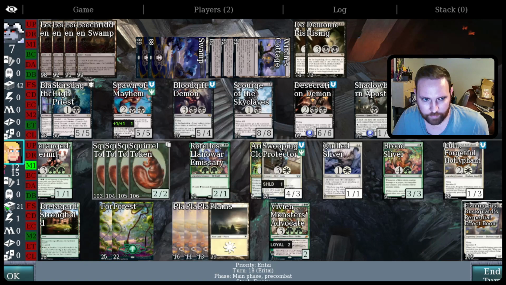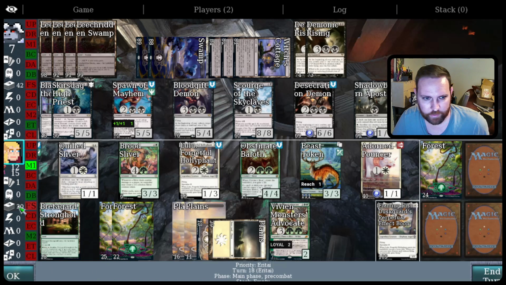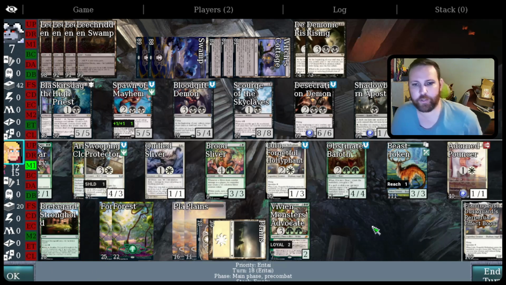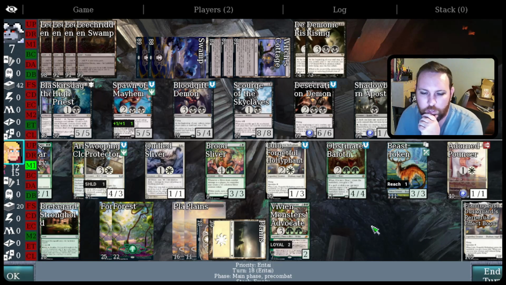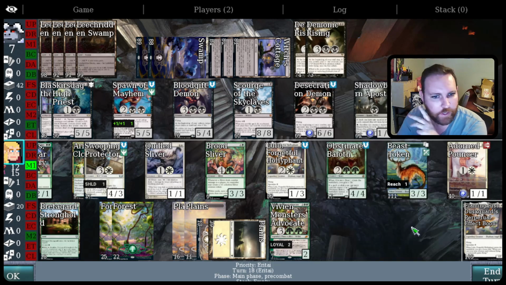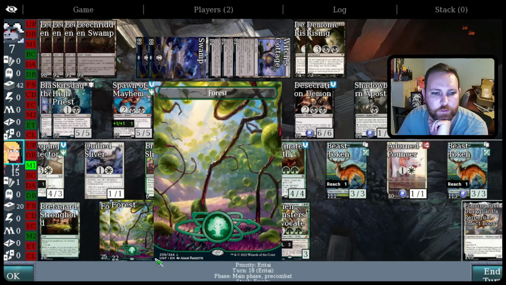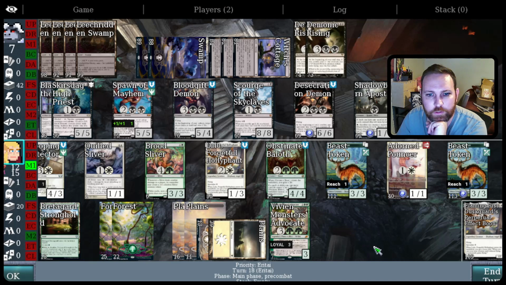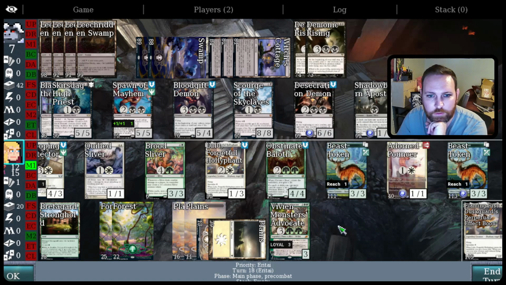So let's play the Adorned Pouncer. Now my next card is Forest, which I cannot play. Vivien only lets me play creatures. I could have -2'd, but I would have had to search for a 1-cost card because it has to be less than the thing I played. And I don't have access to a 3-drop, so I may as well plus Vivien. Make another Reach Beast. And see, this flies 2, but now they have a 6/6 flying. And I still don't have a Venom Sliver.